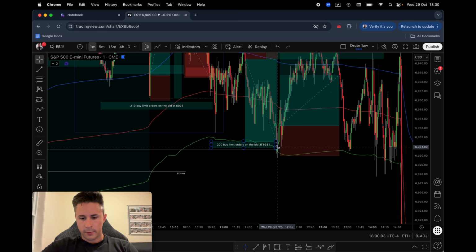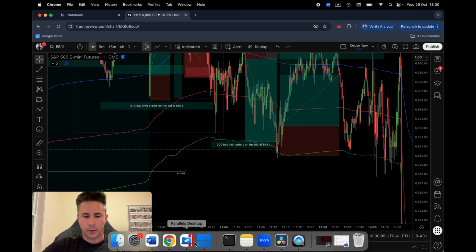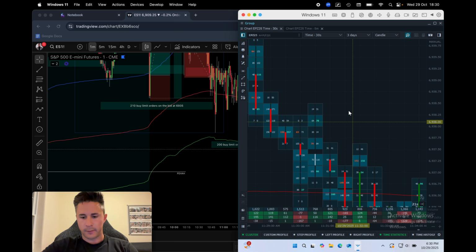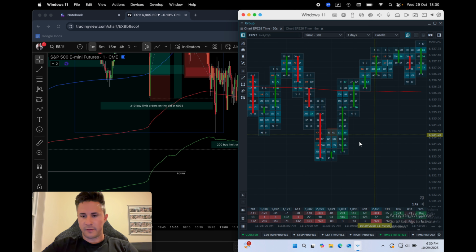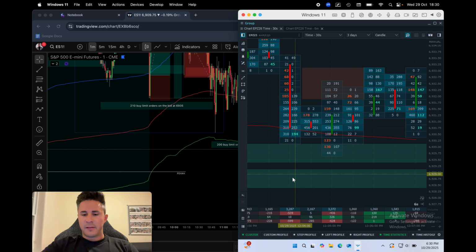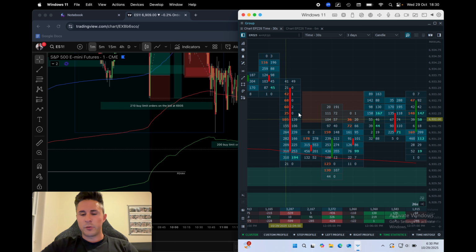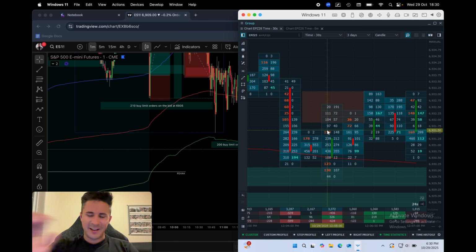So there you go. Let's have a look here at 1206 on the prints, at what happened on the deltas, what happened on the footprints. Let's study that. Those imbalances, I noticed a lot of times line up with liquidity levels on Bookmap, okay? So this was tricky. It's never easy. It's never simple.